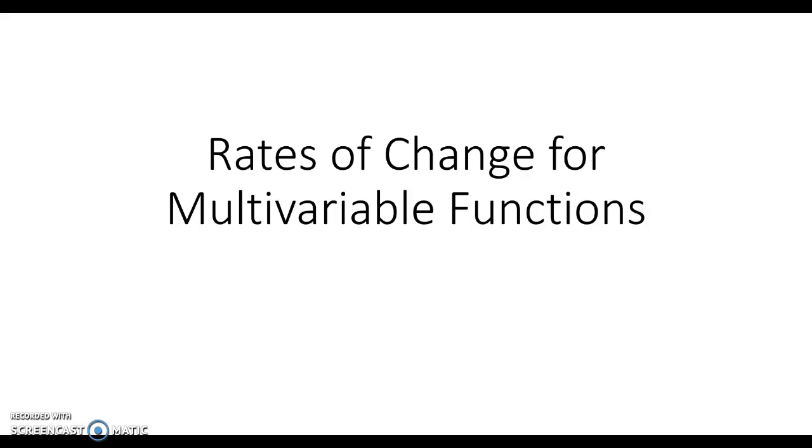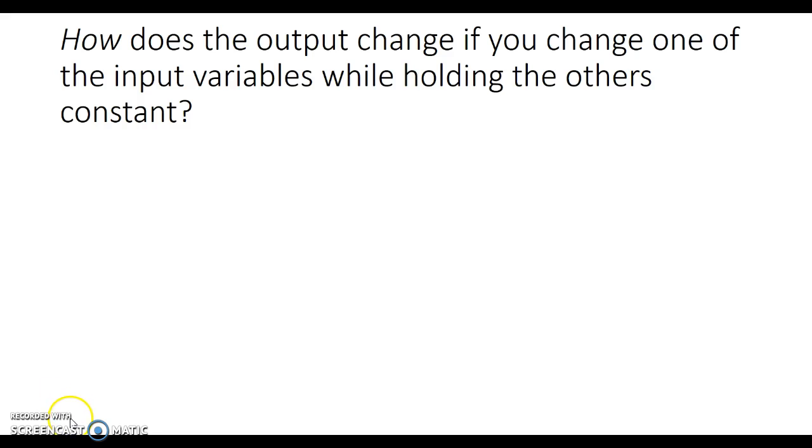When we think and talk about multivariable functions, the idea of rate of change certainly comes up. How does one quantity vary with respect to another? Well, in particular, when we're dealing with multivariable functions, we want to, again, limit ourselves to only dealing with one allowable variable in the problem.